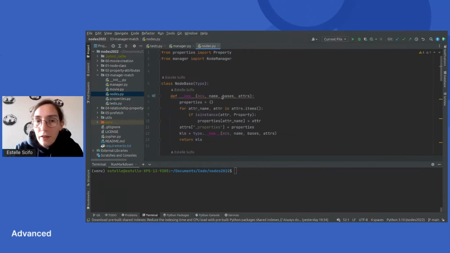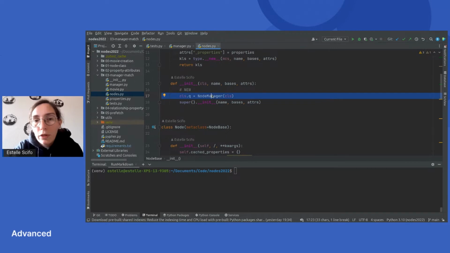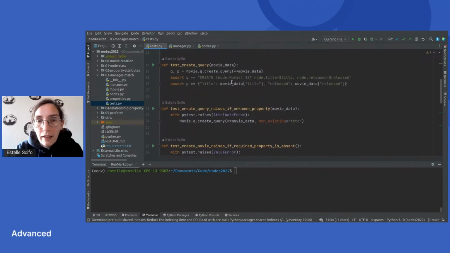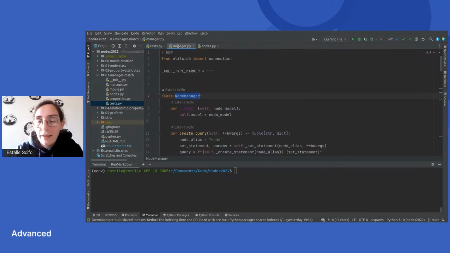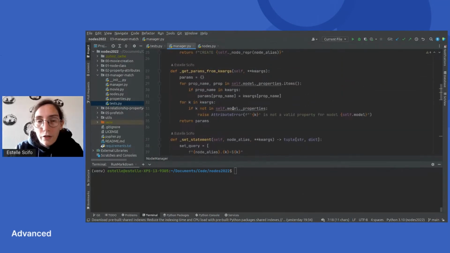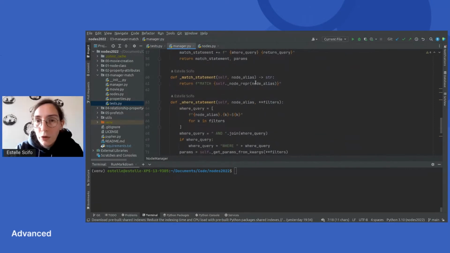And this manager is actually attached as an attribute to all the node classes here. It's called Q, for query. What it changes is that now, in order to access all the create and match queries, we will have to use movie.q.create query or .match query. So that's just a matter of organizing the code at that stage. And we can see, so here I just repeated the create queries, and we also have the match query that we'll use.